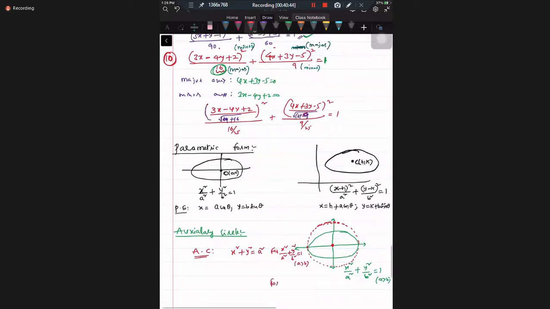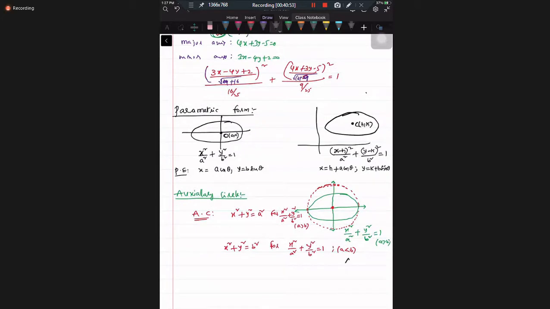Suppose for the ellipse equal to 1, where a is less than b, then what is the auxiliary circle? x square plus y square is equal to b square. Understand, students? The radius would again be b. This is the center and vertex, and this is the focus you are talking about. What is your auxiliary circle for this diagram? This one. So x square plus y square. Understand, all of you?